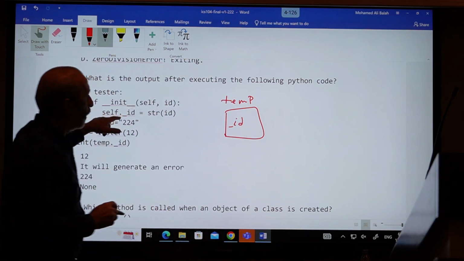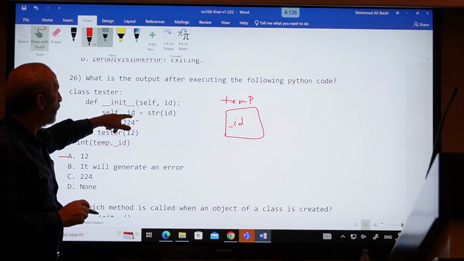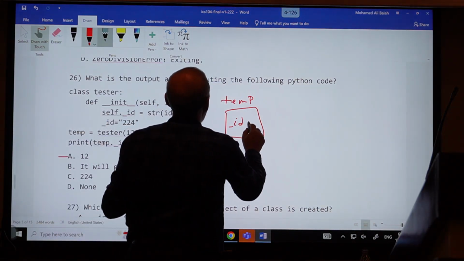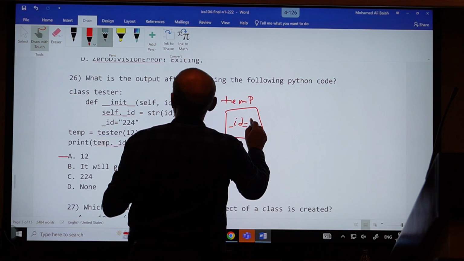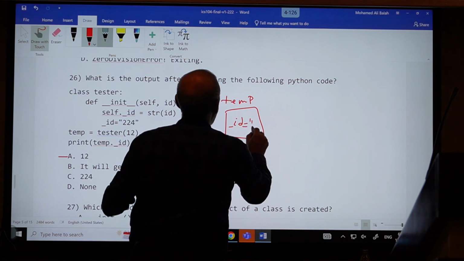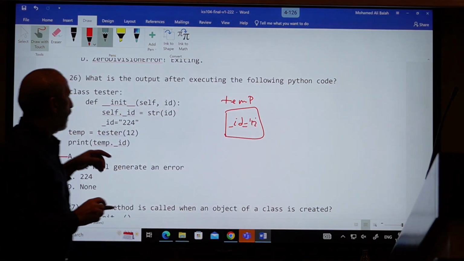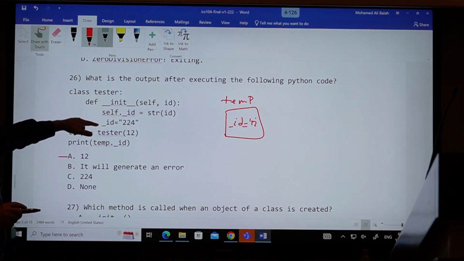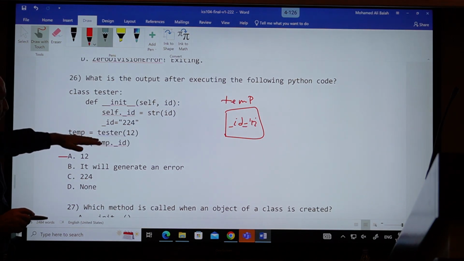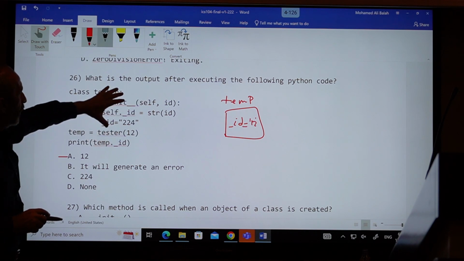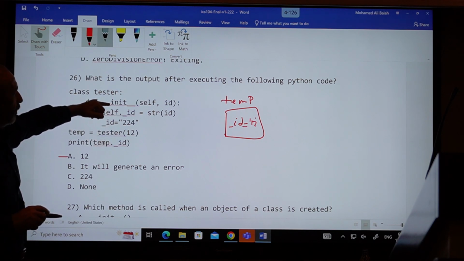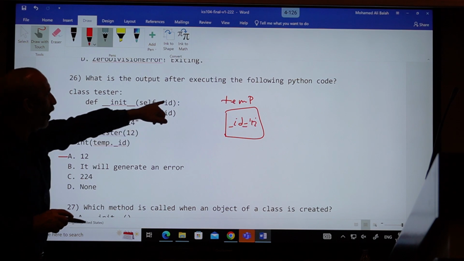What is this value underscore ID equal to? Based on the statement here, it is equal to 12. But this is a local variable. So when we execute this statement, we create the object and init will be executed, and we give it 12 for ID.